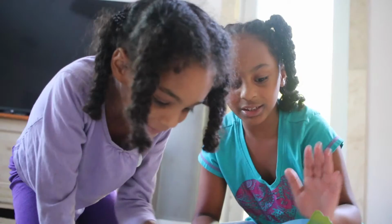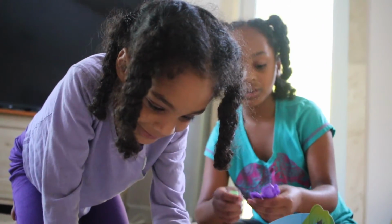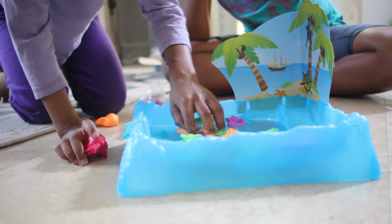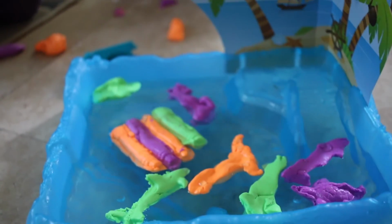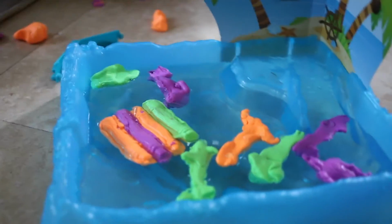I love this. This is so cool. You can actually make a raft. You make rafts out of the molds. Yeah. The molds are cool. I like the molds. They're so decorative, like a real log. I like the turtle. Turtles are cool. Yeah, I want a turtle. Yeah, we both wanted some turtles. Turtles are so cool.